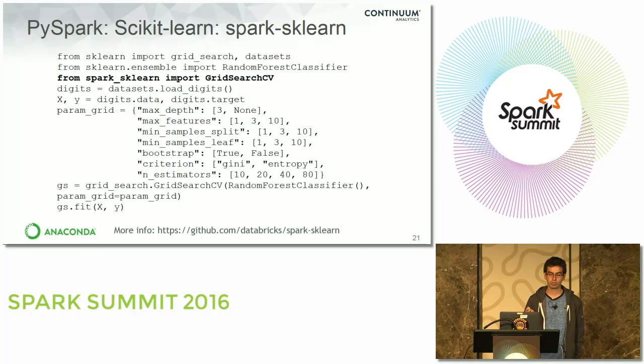And machine learning people know that this is basically what they do a lot of the time. Just give me a lot of parameters and do a grid search, trying to find the best match for my data. There is work to be done here. As you can see, I have the data locally. The x and y variables that I have are local, and they have to be shipped to the worker nodes. So it would be really nice to actually read data from HDFS on the worker node instead of just shipping the whole thing.